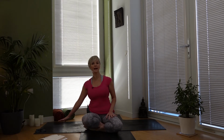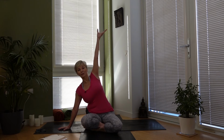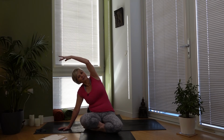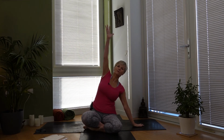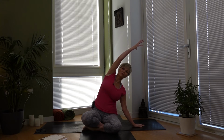Let's open up our eyes. Let's take our right hand over to the right side, in line with your right hip. Inhale your left arm up and stretch over to the right. It's quite a beautiful and contemplative experience, but it's also, inhale, reach your arms up and swing over to the other side. It's also very joyful. So you can smile and make this a little bit more playful.